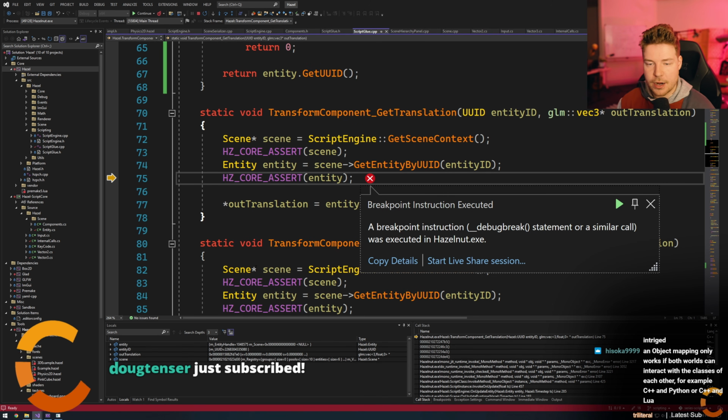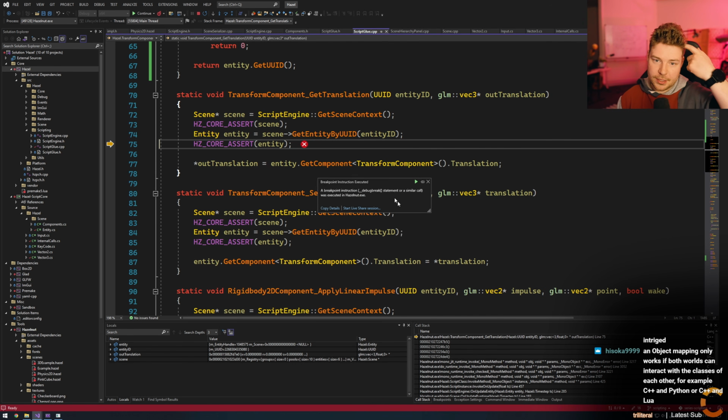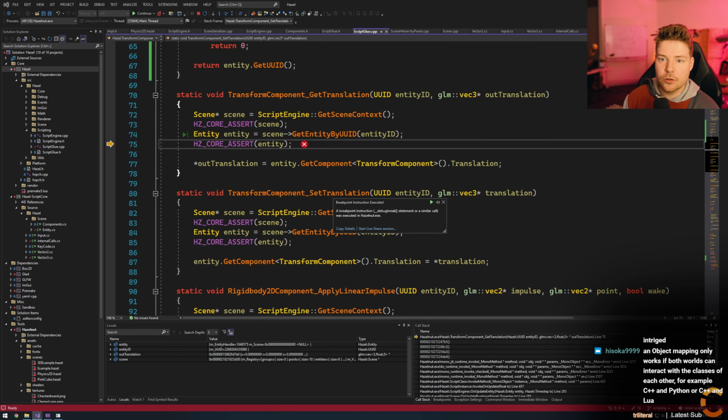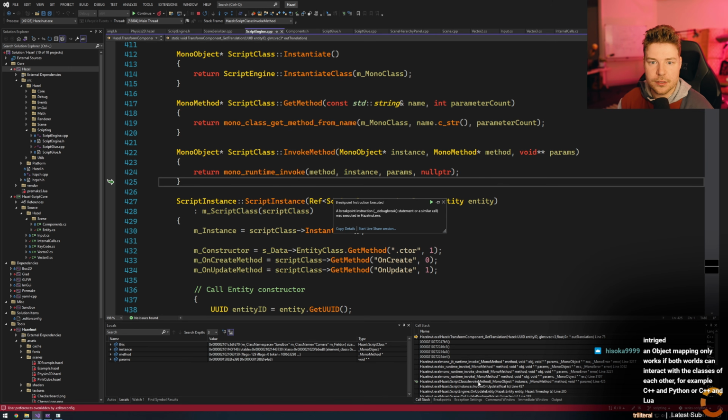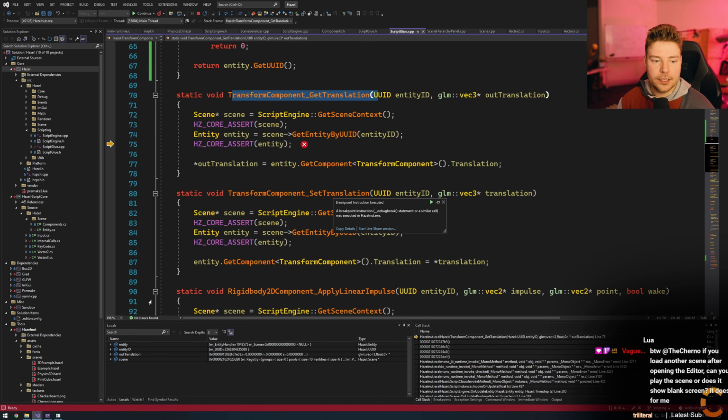Now, we shouldn't have crashed because I should have protected the code that causes the crash, but apparently, well, we didn't crash, we asserted, but it's about to crash. That's because we couldn't get an entity by this UUID. It's a little bit difficult to see exactly what caused this, and we don't have C# debugging or anything. But we obviously tried to get the translation of a particular entity, and that clearly failed.